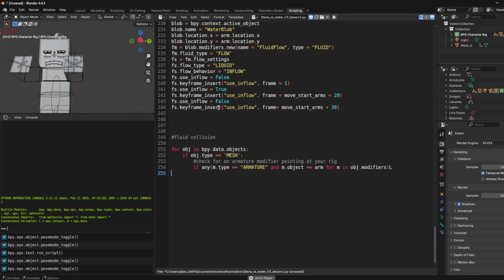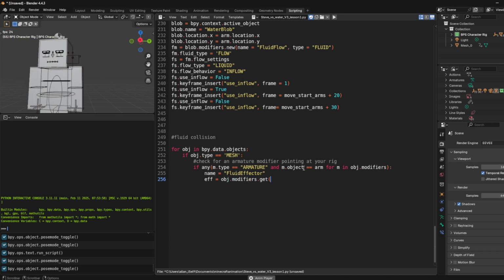if there is any armature, if the type is armature and the object is the rig in the modifiers, then name it fluid effector. f equals obj.modifiers.get, name is fluid effector, so .get fluid effector for the armature.